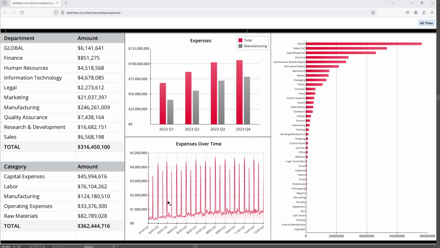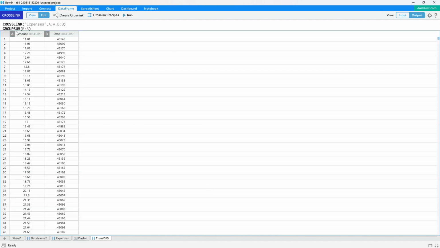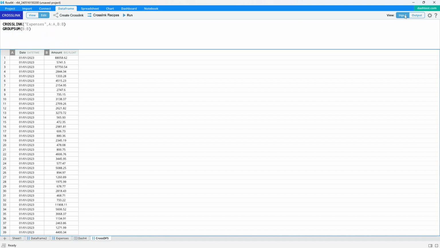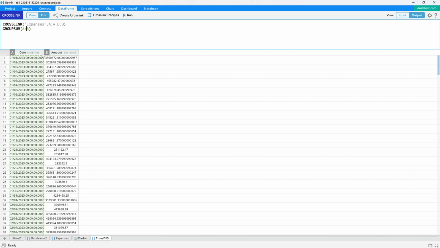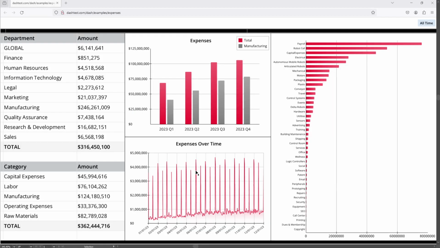And so if we want to see the expense amount over time, we just have our date and our amount. And typically we do a group sum when we do this, which will group sum it by day, because we can have multiple expenses the same day. So it'll be better if we do that. Group sum it, and then we have the date and the amount. But the problem is we're grouping by the amount. So we need to group by the date. Set that. Okay, now we have our dates, and you can see it's day by day. And we'll just go make a chart off of here.